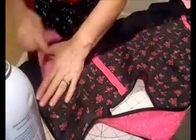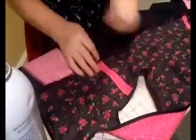So once again, we come to the ironing board, and I'm going to iron all of this seam allowance up, and I'm going to tack it up in a few places, and it'll help to make the pleats lay down flatter when the seam allowance is all up.